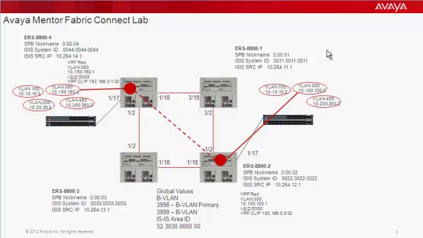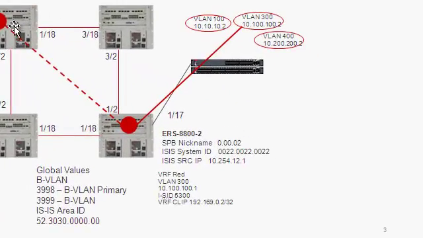So in our lab, we have, as per previous, a pre-provisioned service on the ERS8802 switch, which is the backbone edge bridge on the opposite side of the network. The purpose of this video and the exercise that we will undergo is to create a VRF on ERS8804, create and associate a VLAN, and then attach that IP VPN into I-SID 5300. That will create an end-to-end IP VPN environment across the network. That will be the focus of this video.